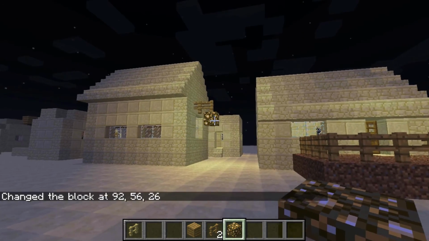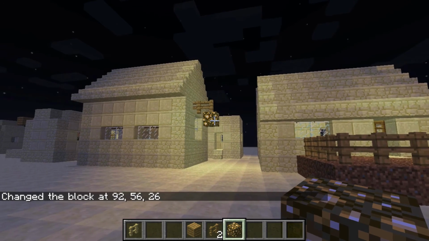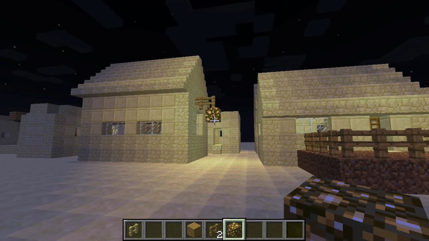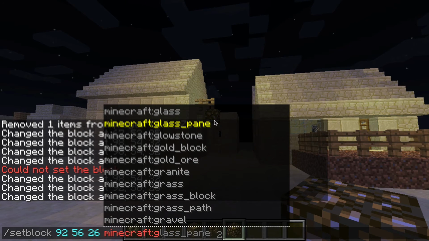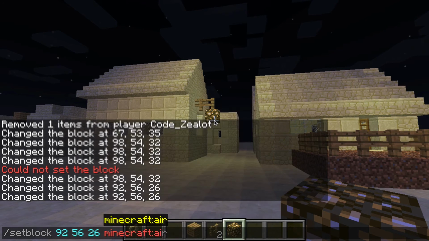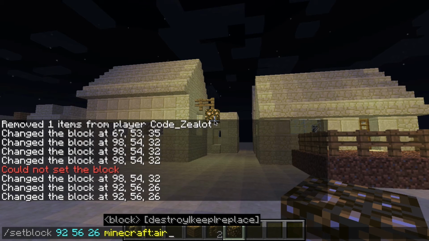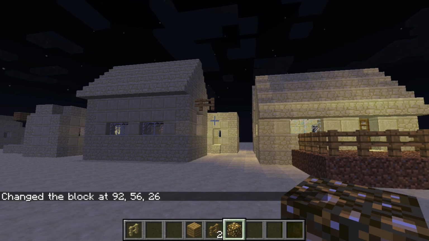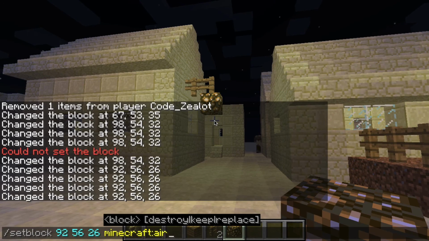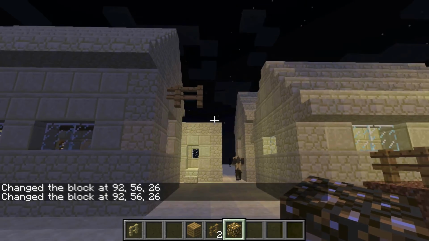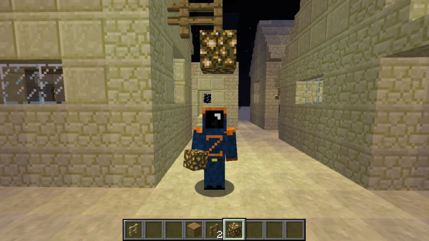Now, another thing you can do with setblock, you can actually remove blocks. And the way you can do that, it's kind of a trick. You actually do a setblock command, but instead of setting it with another block, you set it with an air block. Now, we don't really think about air in Minecraft as being a block, but it actually is. So if we press enter with this selection here, we can actually remove blocks by replacing them with air blocks. So if you go back and forth with these two, you can see that you can clearly place and remove blocks from a distance.